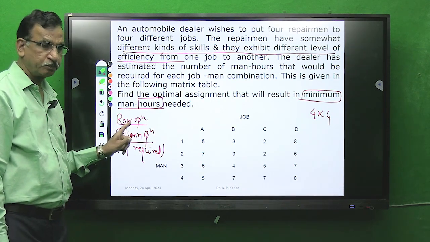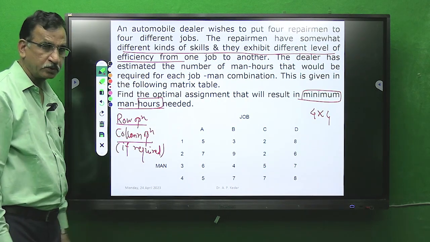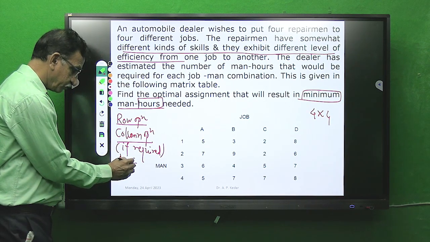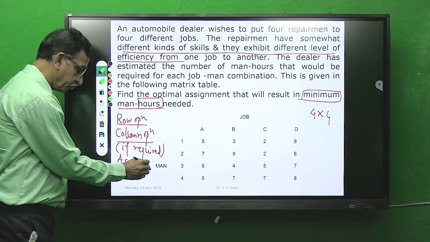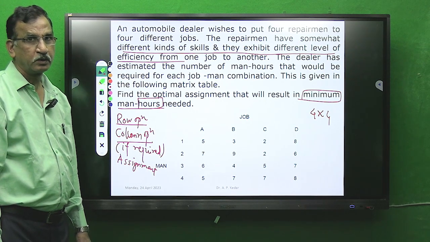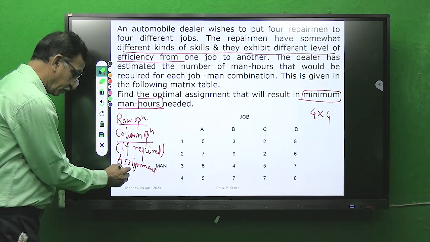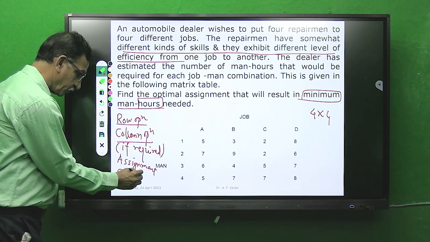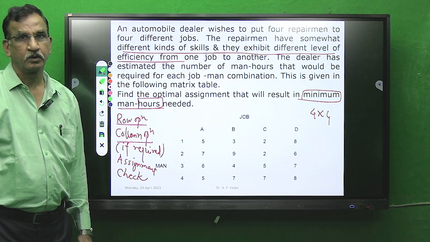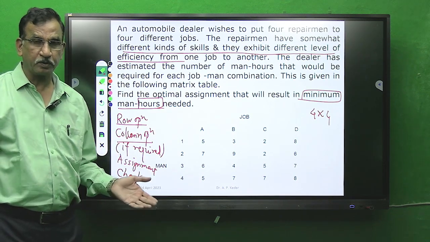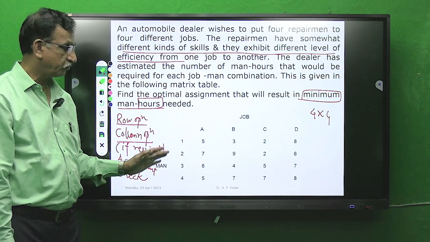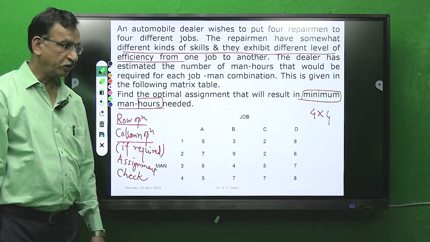First the row operation, if required the column operation. Then the third step, carry out the assignment and check for optimality. If not optimal, then we have to move ahead further. So we'll see the steps one by one for this problem.